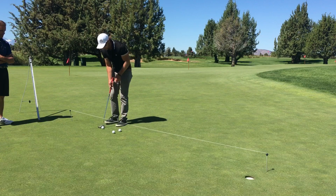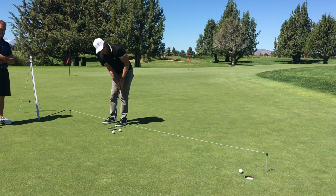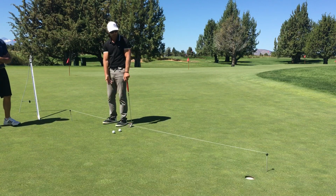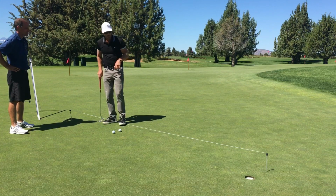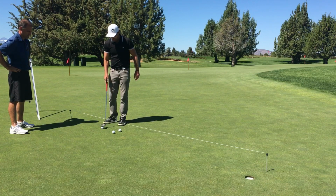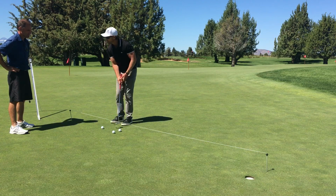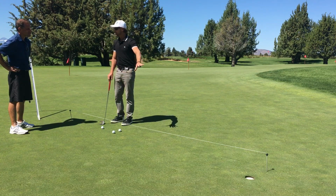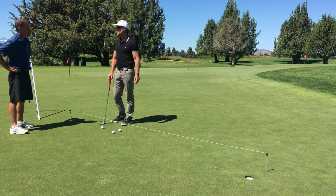Roll a putt with a reasonable speed, and then based on the outcome, determine if it's correct. That looks pretty correct. So first time, first guess, worked out. But now I can stand here and then simply work on my routine, work on my pace, putt after putt, and know that I've set up something that's given me immediate, accurate, and reliable feedback that's more correct than not.